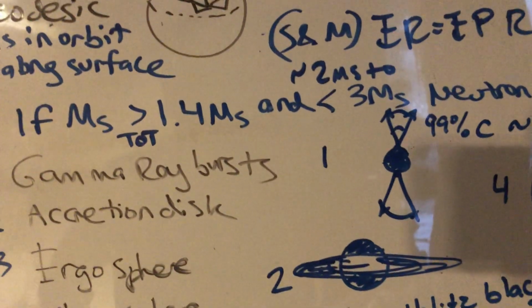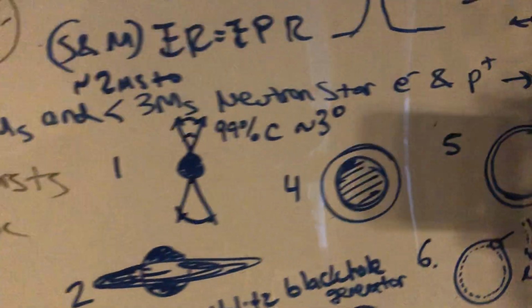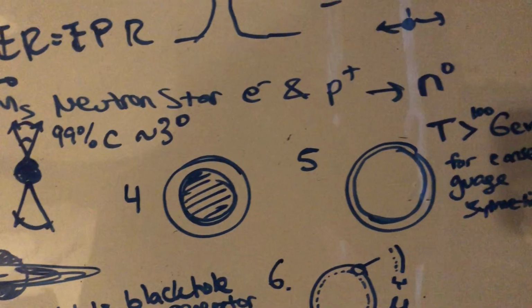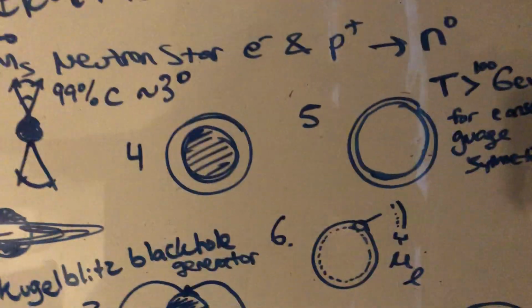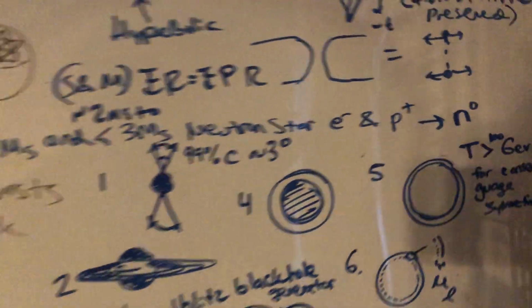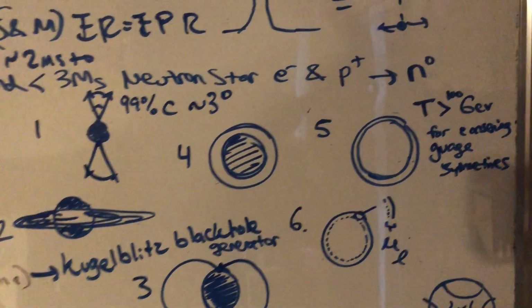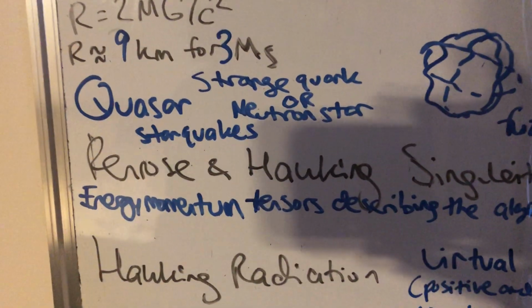For neutron stars that occur naturally, if they are within 1.4 solar masses to 3 solar masses, they're probably going to be neutron stars, which is basically a state of a star where all the electrons and the protons have been converted to neutrons. So they're very, very dense, and they don't have charge. Although some of them, like our quasars, that means they do have charge and angular momentum.